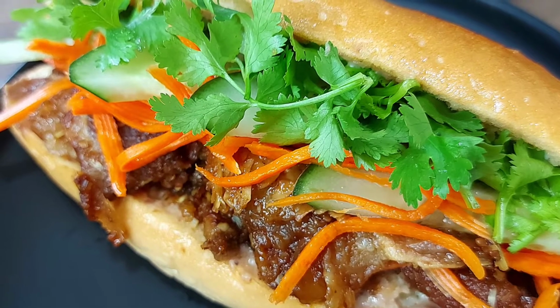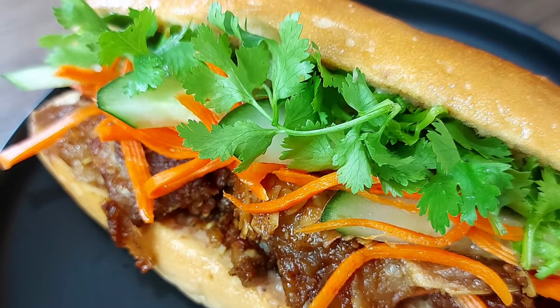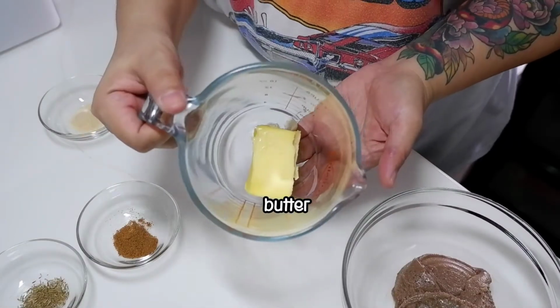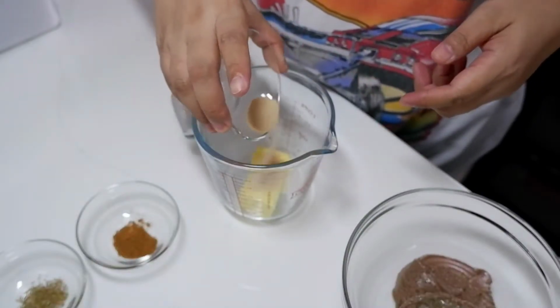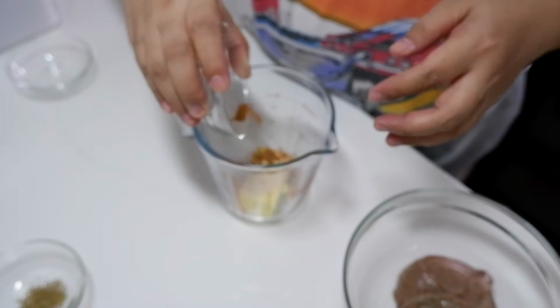For today's recipe video, tayo po ay gagawa ng roasted beef banh mi. Now, there are several components in a Vietnamese banh mi sandwich, pero medyo ititweak natin ito, no? Gagawin natin itong Kusinera version ng banh mi sandwich.